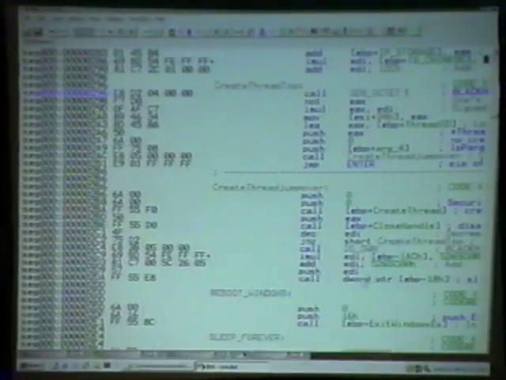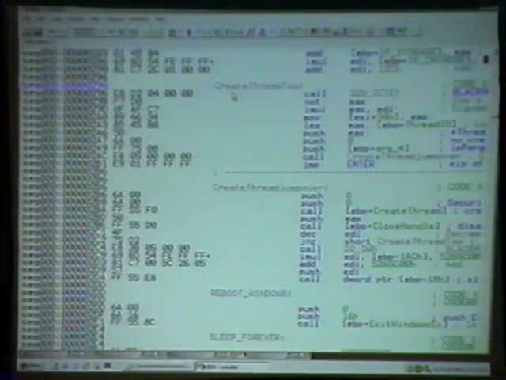Okay, Code Red 2, just like Code Red 1, was multi-threaded. It spawned a bunch of threads. Code Red 2, as opposed to Code Red 1, favored attacking Chinese hosts. On a Chinese host, it would spawn 600 threads. On a non-Chinese host, it would spawn 300 threads. This right here is the top of the process that gets called every time a thread is created.